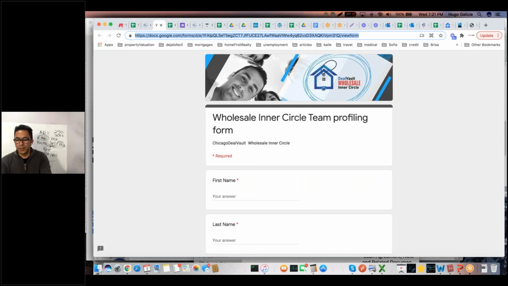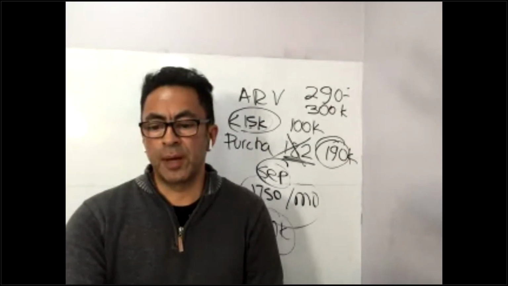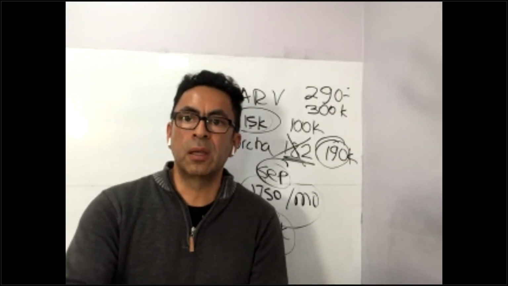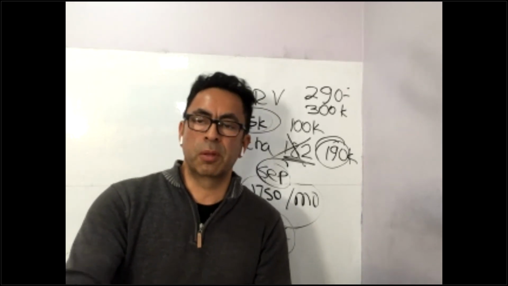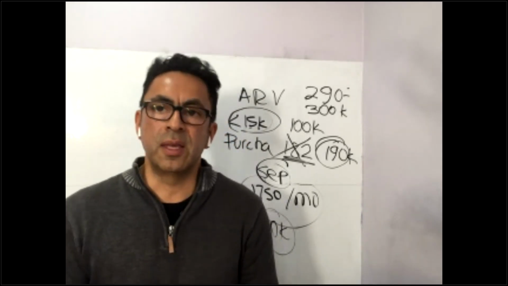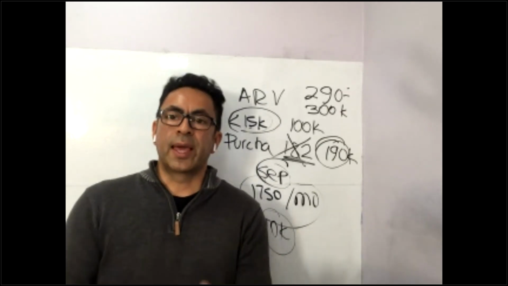Okay, so there's a question: Steve, what are the next steps for funding if you already have signed up for the Inner Circle? Okay, so Steve, we're going to be vetting the deal. If you have a deal, I know that you're buying a property, right? I think I left a voicemail for you today to get more information about the property. So we're going to be vetting the deal, okay? We're the gatekeeper for the funding.